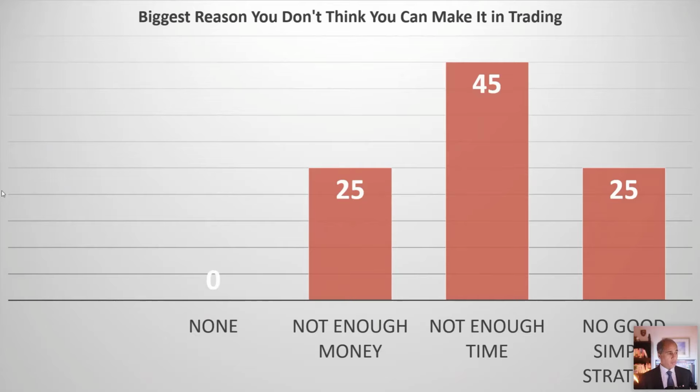So we're going to make sure that the process I give you is one which you can do around a day job. Scan for 15 minutes before work or after work, or do an hour on a Monday. And then that's it, set for the week. And we'll have a maximum of 3 trades open at any time. And you'll see that with the business plan I'm going to give you, that'll be ample.